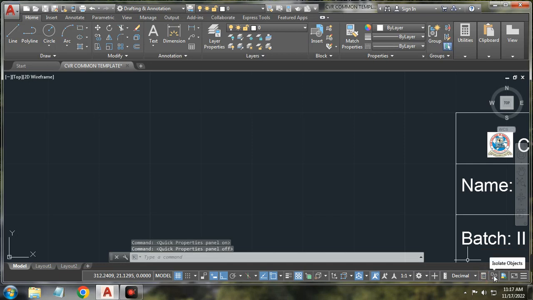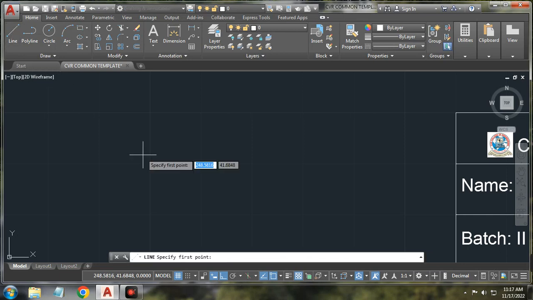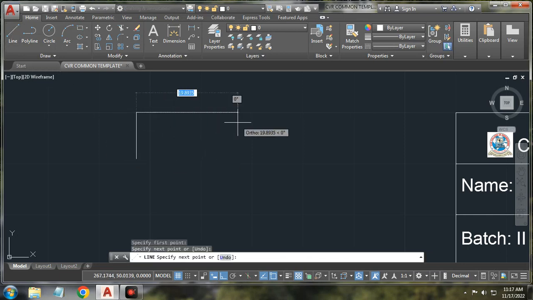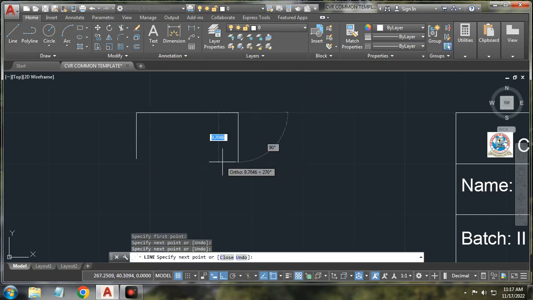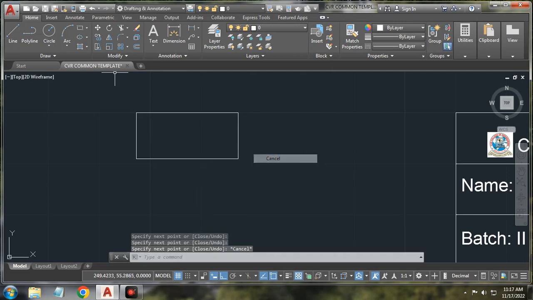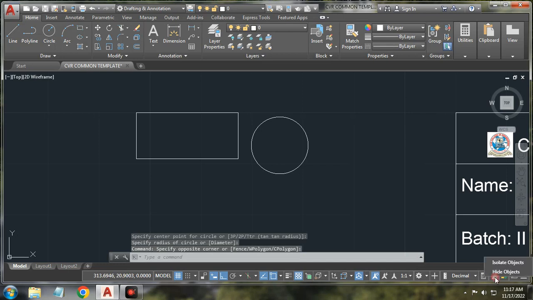Okay, and next is isolate object. One of the most important ones is isolate object. Suppose I have drawn something like this. This is one object, and I'm taking a circle and I've drawn another object. If I want to isolate an object, I have to switch it on and select isolate object.